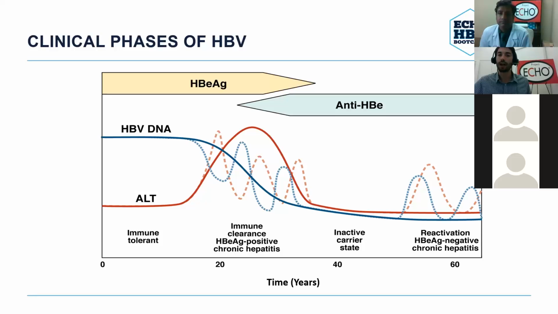Great, thank you, Ram. And just a follow-up question from Rihanna. She also asked, usually immune tolerant patients are hepatitis B E antigen positive, correct? They can be E antigen positive or E antigen negative. And immune tolerant phase typically means the patient has normal ALT and higher viral load. And higher viral load means in E antigen positive patients, it's more than 2,000, basically. But this immune tolerant phase can happen in both E antigen positive and E antigen negative states.